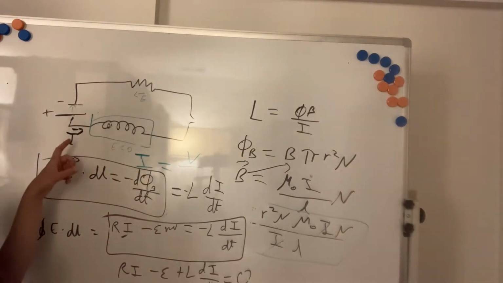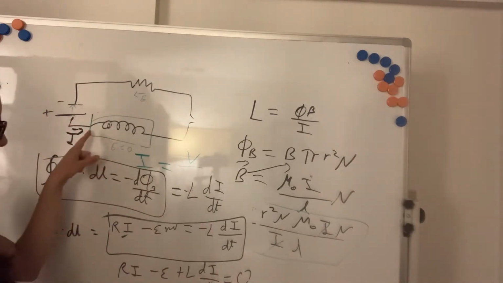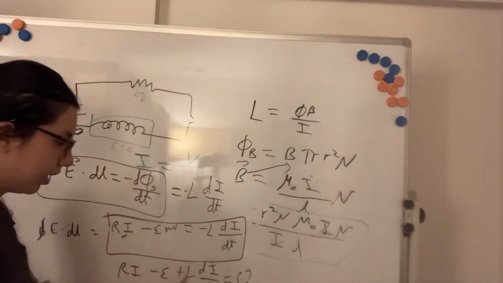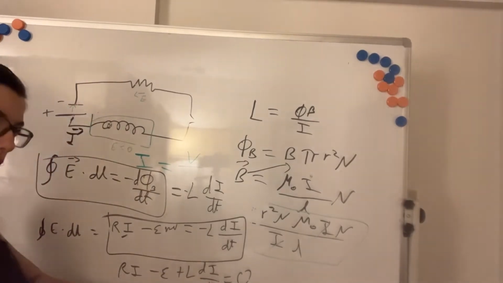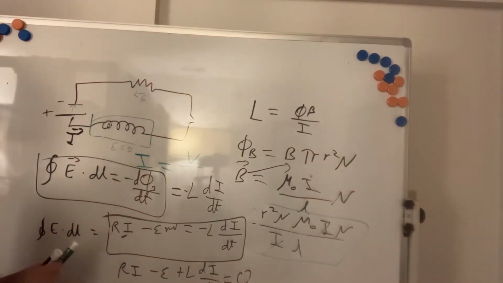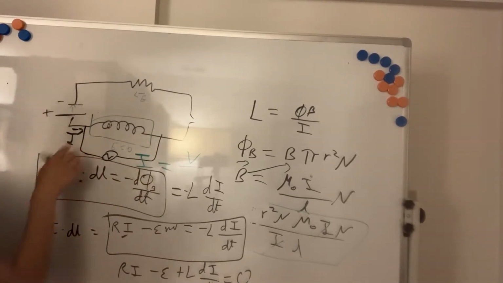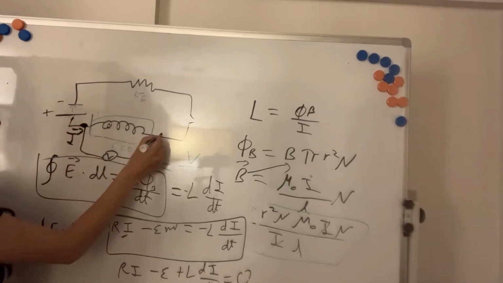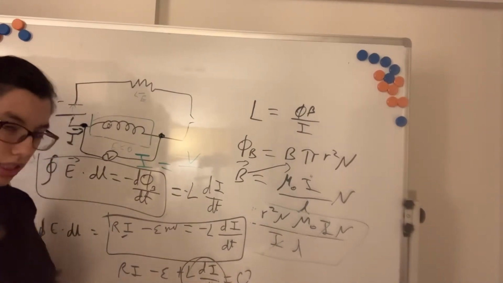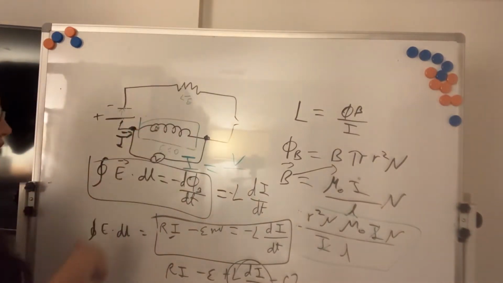And the other is that they think, or they use as a rule, as if there will be an electric field in the inductor, and this electric field has a voltage drop of L di/dt. That is not true. The electric field here is 0, so this part is also wrong. But if we attach here a voltmeter and we measure the voltage difference from here to here, actually what the voltmeter would measure would be this quantity, L di/dt. But that does not mean that there is a voltage drop here because of the electric field.